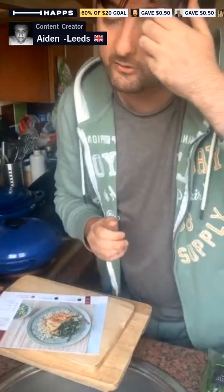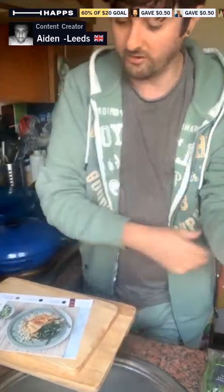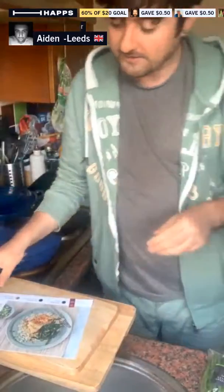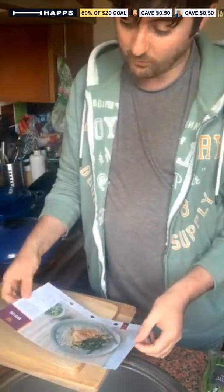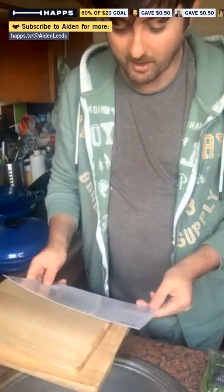I'll give you a couple of seconds. Let's hopefully get a good connection tonight. I've put you on the windowsill so you can get a view of me preparing the food, so you know exactly what ingredients you're going to need. Now, this dish, you can actually use it with asparagus. So if you've got asparagus, use asparagus. But instead I'm going to be using extra fine green beans.